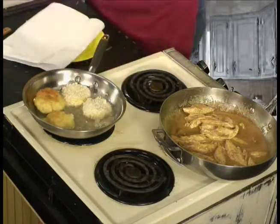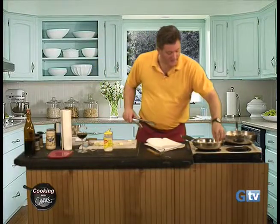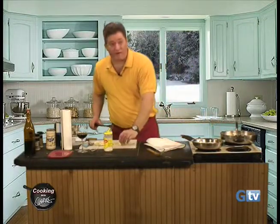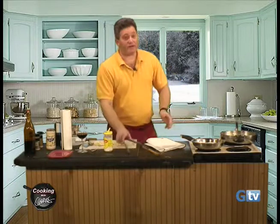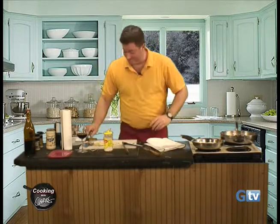It's the stove, guys, you know? I'm telling you, we need a benefactor at the station to give us a brand new stove. This thing's 30 years old. We modify it. I take my life into my own hands every time I cook for you with this stove. You never know when it's going to pop and zap me, because it has happened. But I'm such a professional, you don't know what's happening.